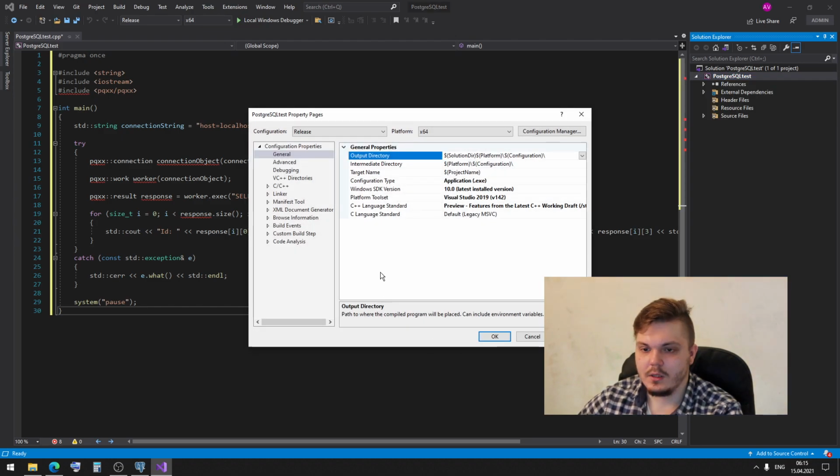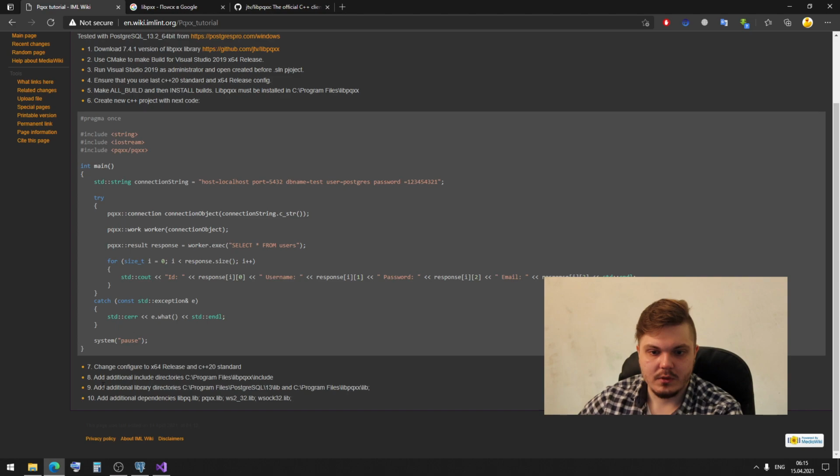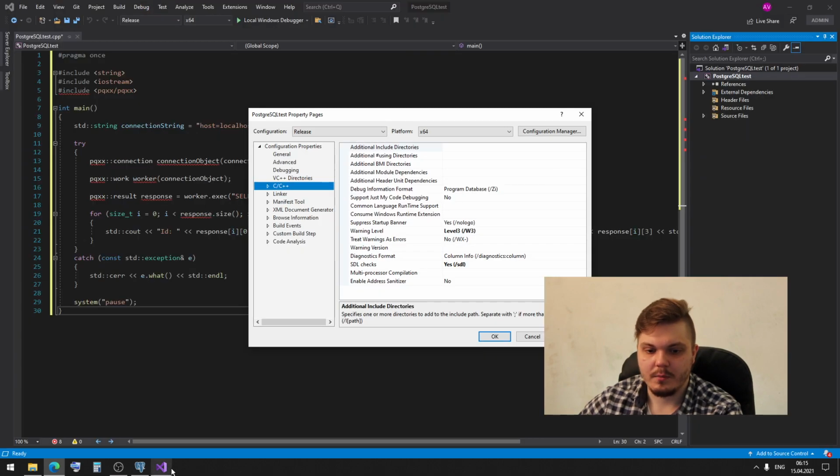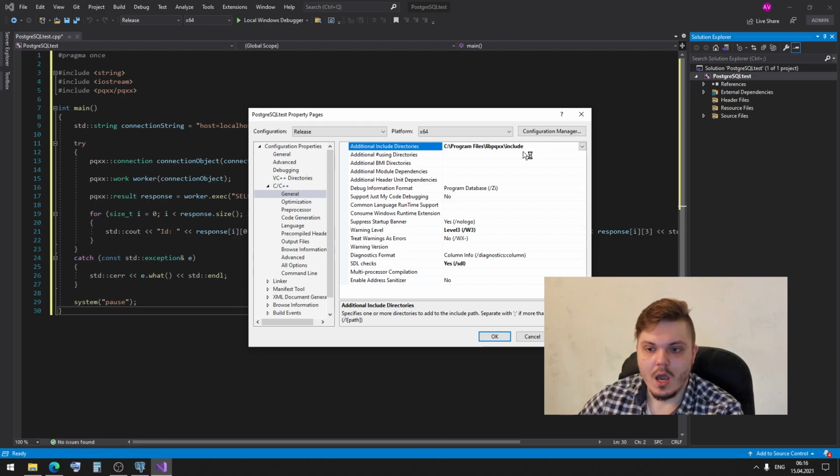Right mouse button click properties, then C++, and here we can see additional include directories. Yeah, it is. And just paste this path into our Visual Studio project.